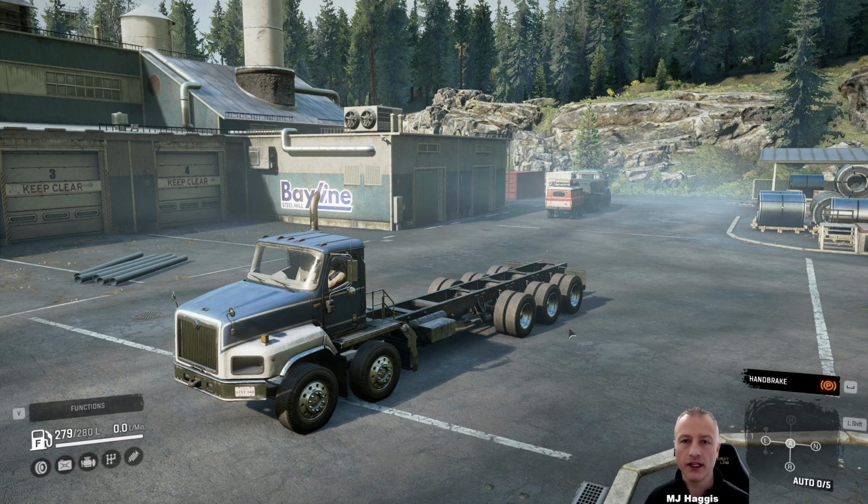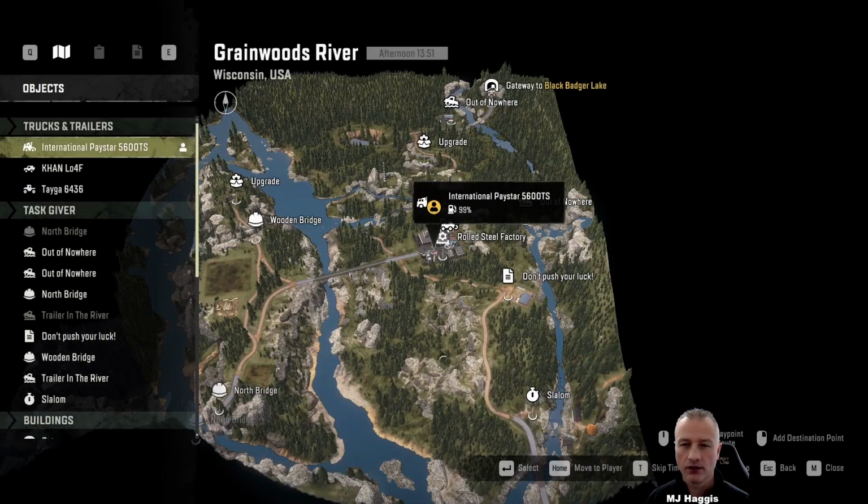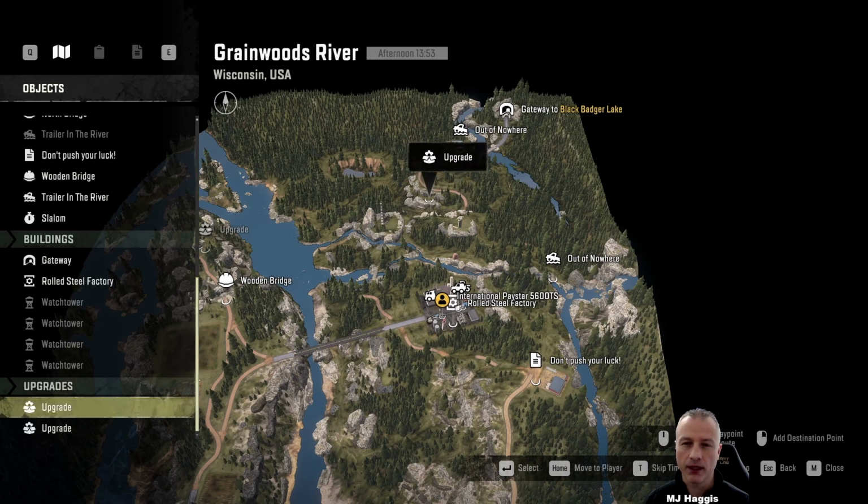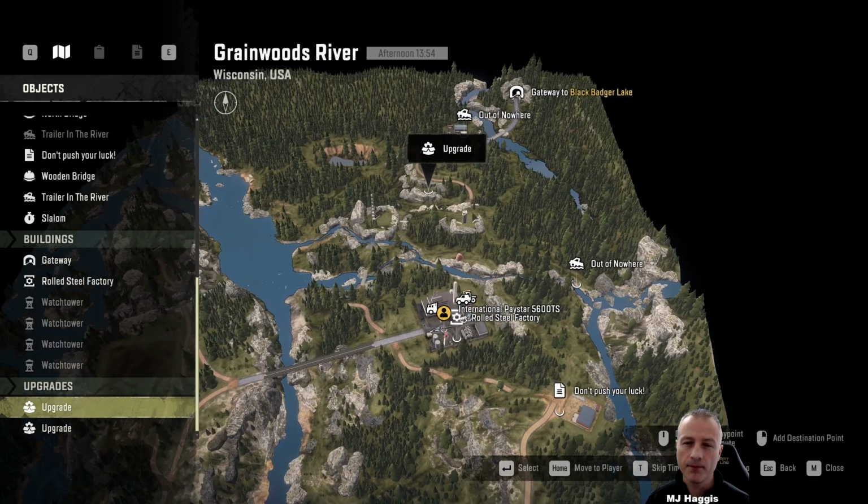Undecided on that. We need to pop back into Black Badger Lake, I think it's called. I've forgotten already. And we'll pop through. Tell you what, let's look at the map. It's a lot easier. So, as you can see us here, we're going to go back the way we came. Now that we've highlighted it, we might as well pick up, hopefully, this upgrade on the way.